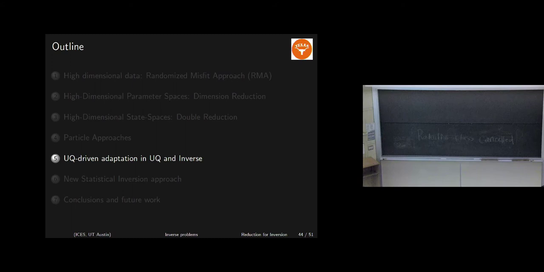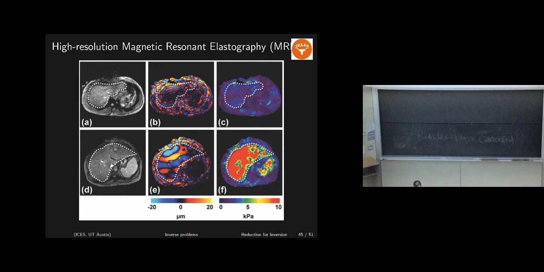So this is actually what we work on. We have a project with Mexican collaborators, where I'm funded from the Texas side, and my collaborator is funded by the Mexico side. This is the liver, right? This is the gut, our body. This is the back of our body. This is the tummy, right? So you see the red one means that the stiffness of the liver is very high. This one has a big problem with the liver, because the liver is stiff here, right?